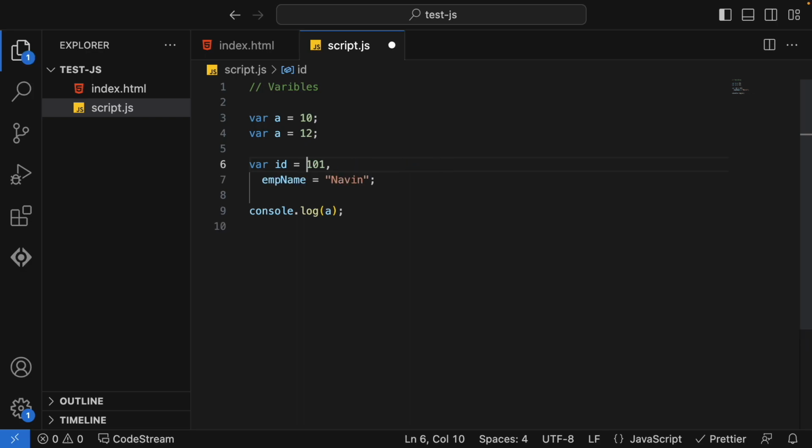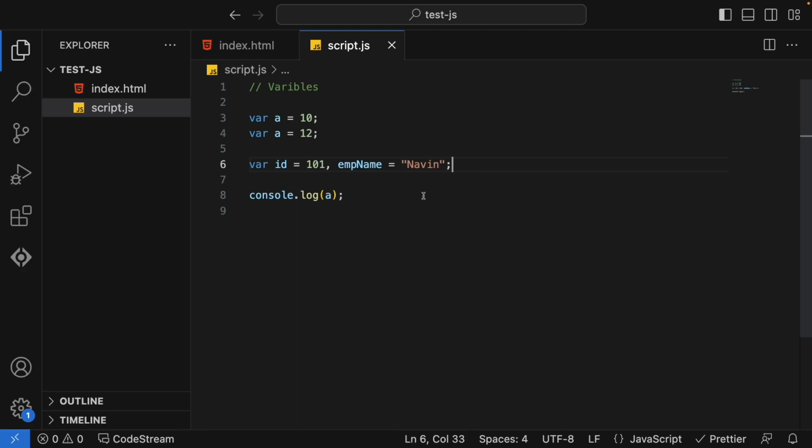If I apply Prettier, it automatically comes onto the next line, and you can observe it comes with a comma, not a semicolon. So this is declaring two variables on the same line. Let me make it a single line again. That's perfect. It's a perfectly allowed syntax and there will be no problem with this.